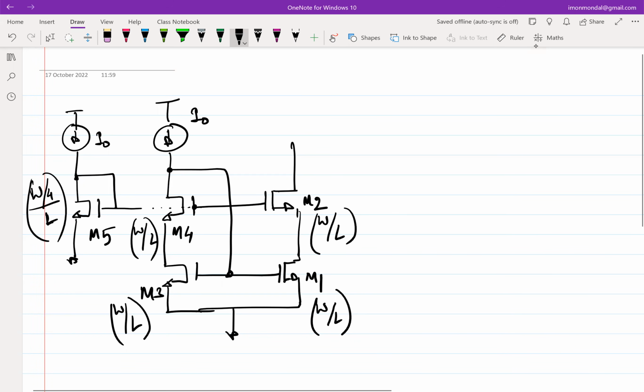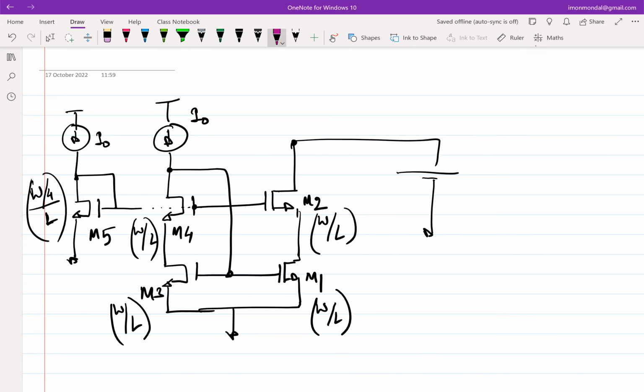Okay, so now we started off trying to figure out what is the minimum voltage at the drain of M2. Let's assume everything is biased in saturation to start off. Now you tell me which node voltage will be what, when the drain of M2 is at the minimum possible level. You can start from the gate of M1. What is the gate of M1 voltage at? 2 VGS.